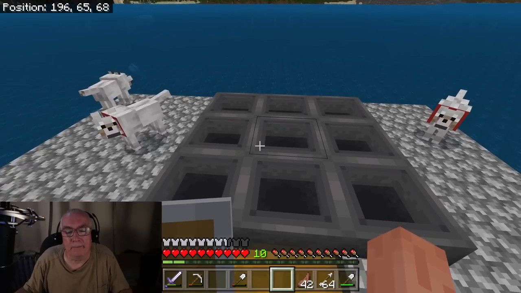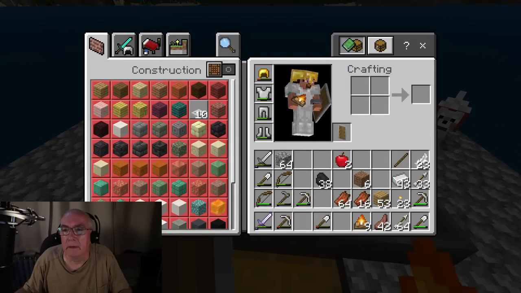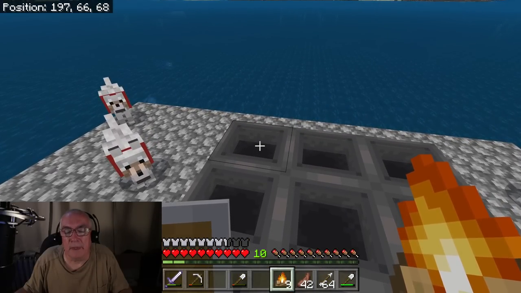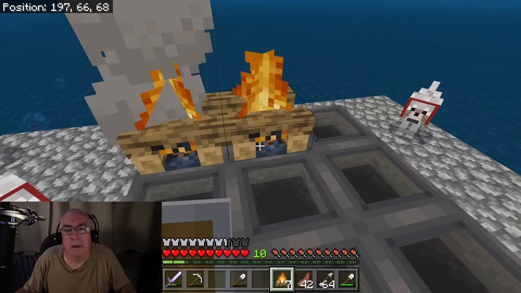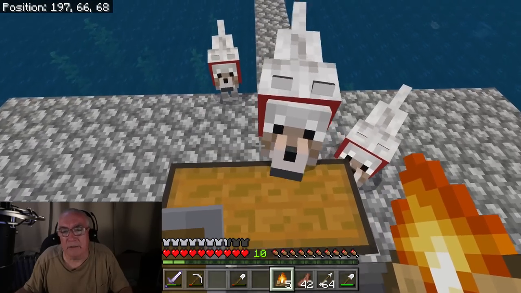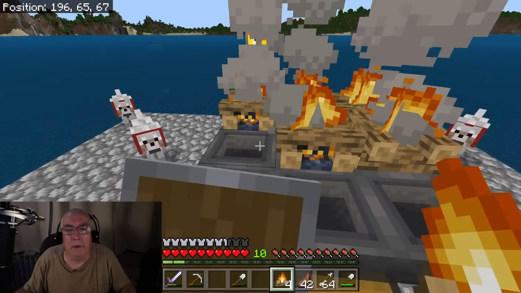So now I need to put a bonfire. I don't think you have to orient these anywhere. You have to crouch down. One, two, three. Oh, dogs and fire do not go together. One.